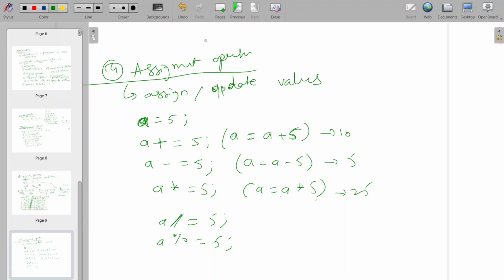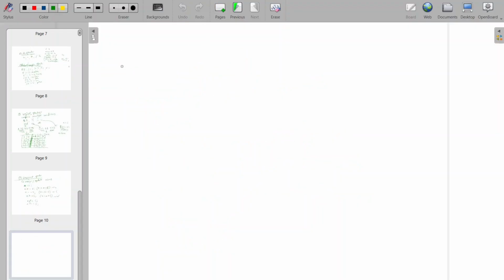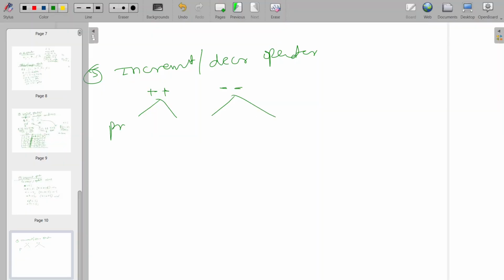Now after assignment operators, our fifth one will be increment operators, or increment and decrement we can say. Increment means it will increment by 1, and decrement means decrementing by 1. In this we have pre-increment and post-increment, pre-decrement and post-decrement.